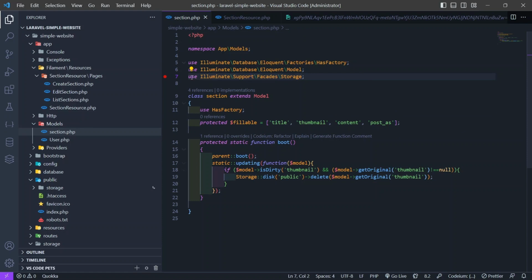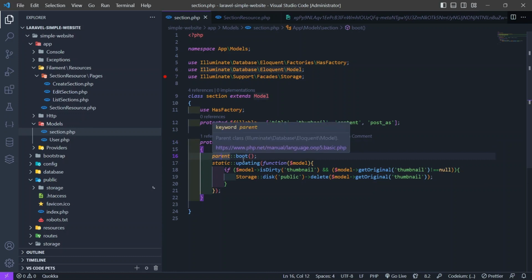So we need to include this use Illuminate Support Facades Storage also inside of the protected function boot, so you are going to make another function boot.